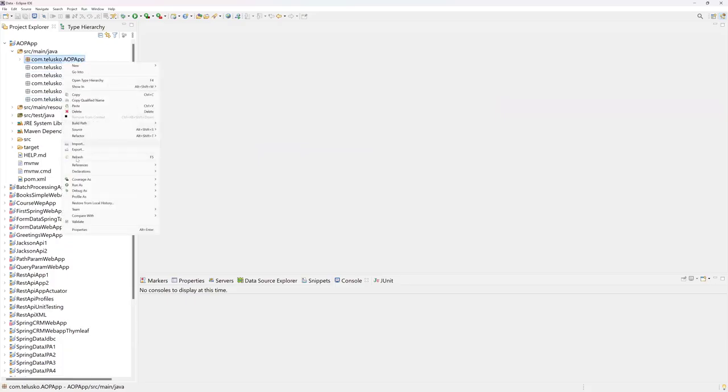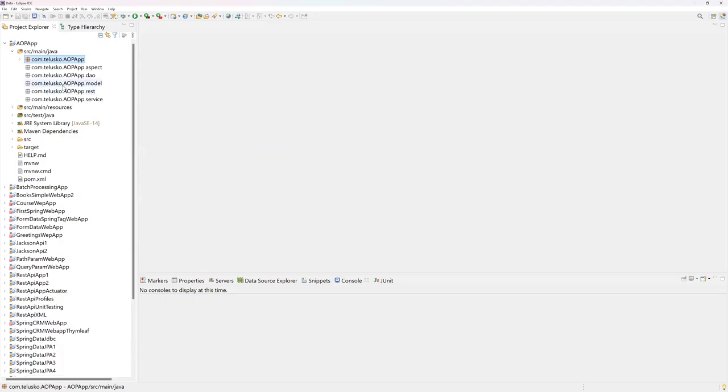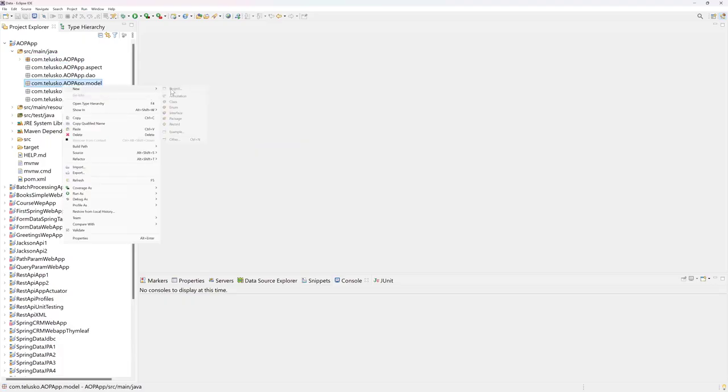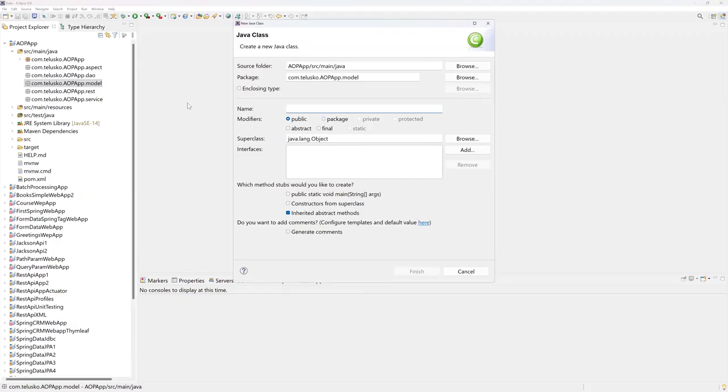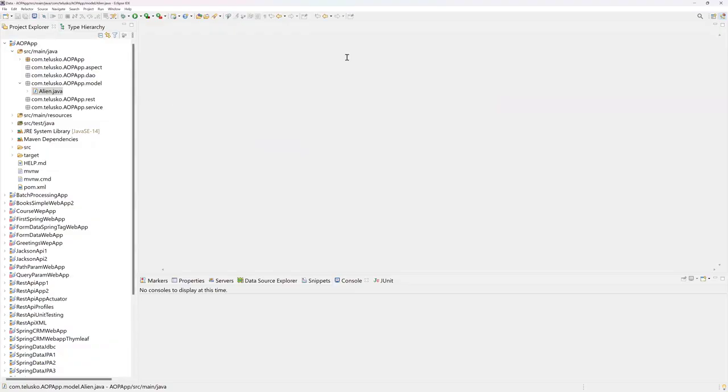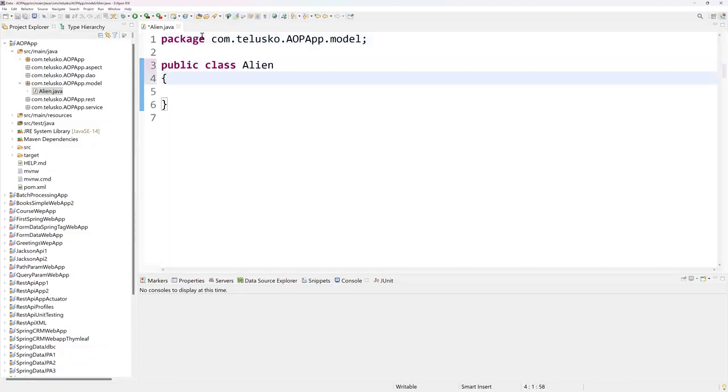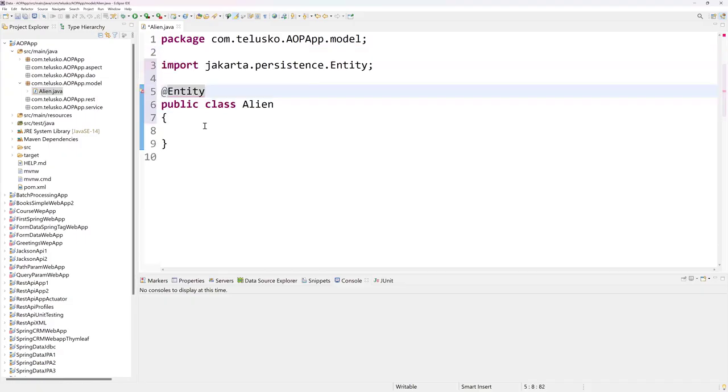I'll have to go back here. I'll say refresh. It's done. The model I would like to work on first. I'd like to go here. Any class, guys. Let's go with Alien. Simple. As all of you know, I would not like to write multiple fields here. It's not needed. I would like to keep it simple.